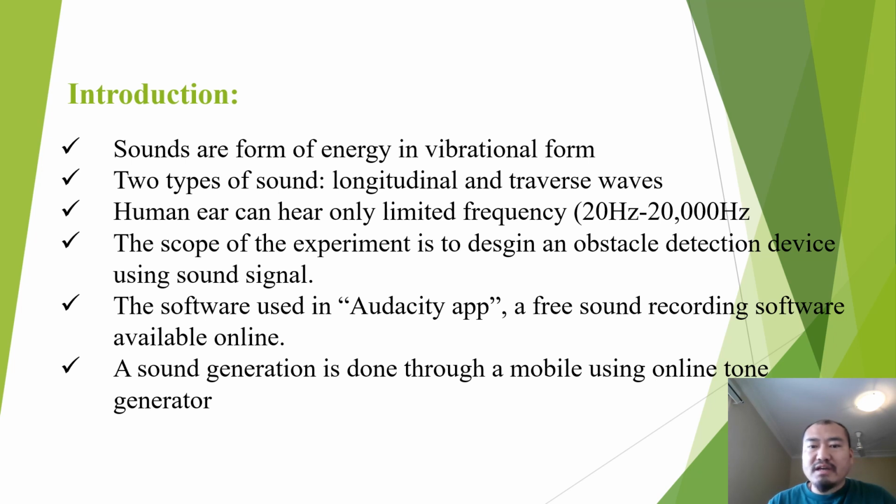The scope of the experiment right now is to design an obstacle detection device using sound signal. So there is a requirement for the software to record the sound signal. For this we have used an Audacity app, which is freely available in the net, for the recording of the software. Sound generation needs to be done in different frequencies, and for that we have used a mobile to generate a sound, and we have used an online tone generator.